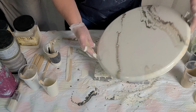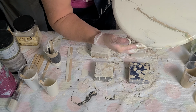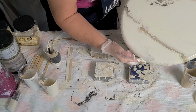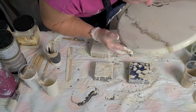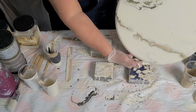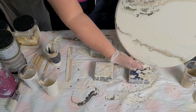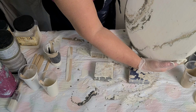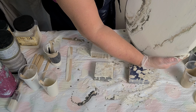And pull it this way just a little bit because I'm going to, there seemed to be more paint on this end than there was that one, so I'm just trying to get some of that over there without completely ruining my lines.